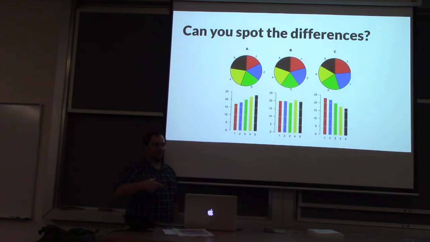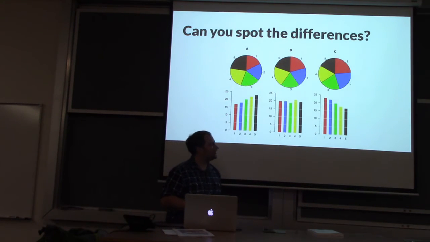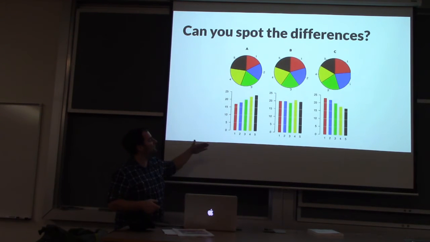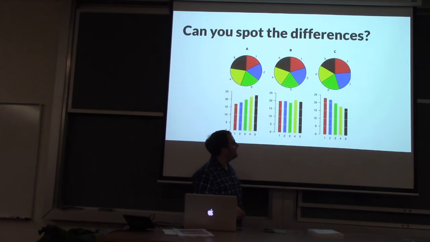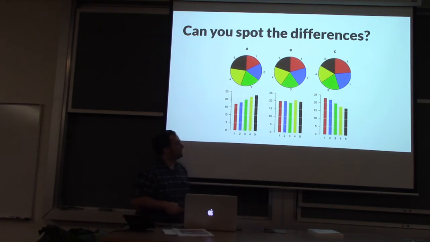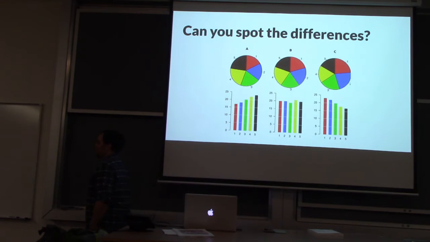Again, this goes back to the visual channels. We know that position is easier to perceive than angle. And so here we have an upward trend, here a roughly stable trend, and here a downward trend. So pie charts could be good if your goal is to hide some of the differences. If this is your goal, but there are other means to do that, right?